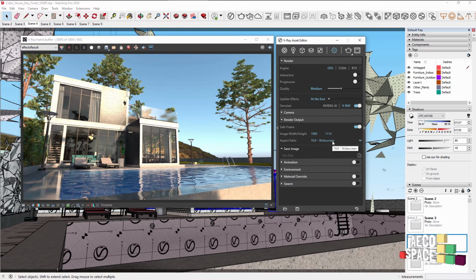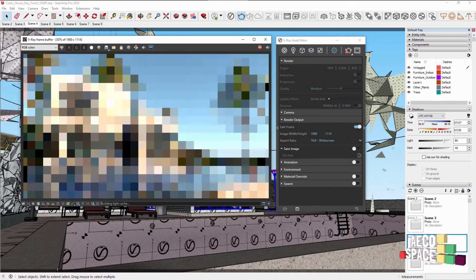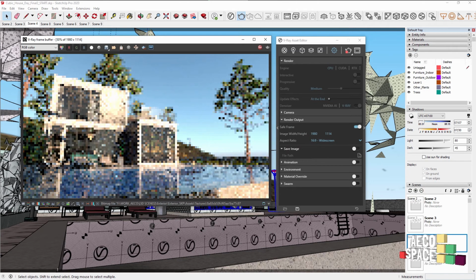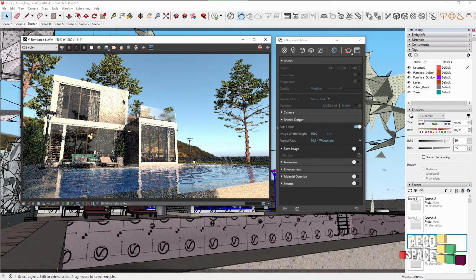So now what I need to do is press render, wait for VRay to load everything just to be sure that my scene has started rendering. Then I can go grab a cup of coffee or tea and come back in a short while to see the rendering. Let's magically speed up the video a bit.